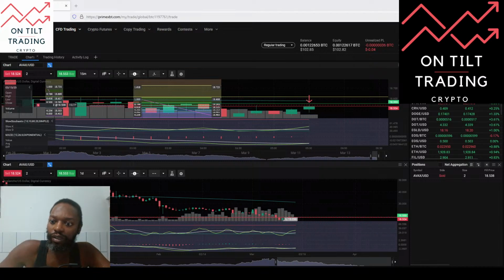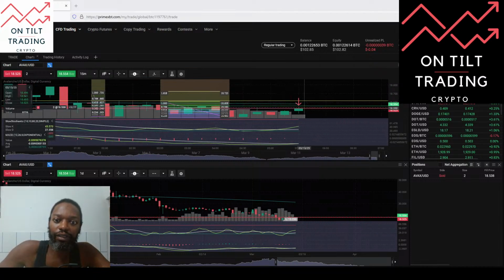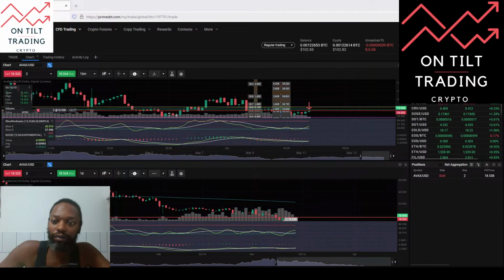And then we'll come up here to the 15, and I'll break down my other indicators. So this area is a candlestick area. These gray vertical bars, this is a volume profile. This area right here, this is a slow stochastic indicator. And this area down here at the bottom, this is a MACD.